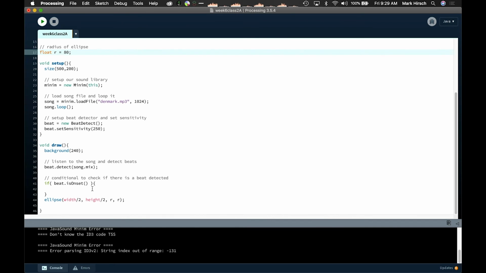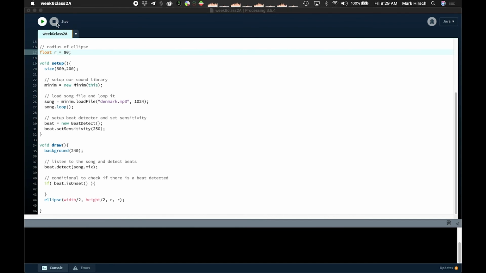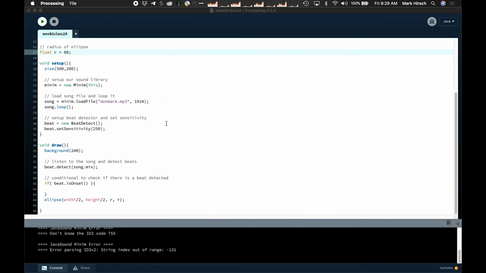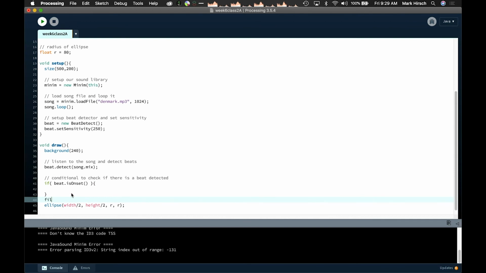All right, so let's run this just to make sure we see our ellipse. There it is, very cool. I feel like we need maybe a different color here. How about fill 255, 182, 147.